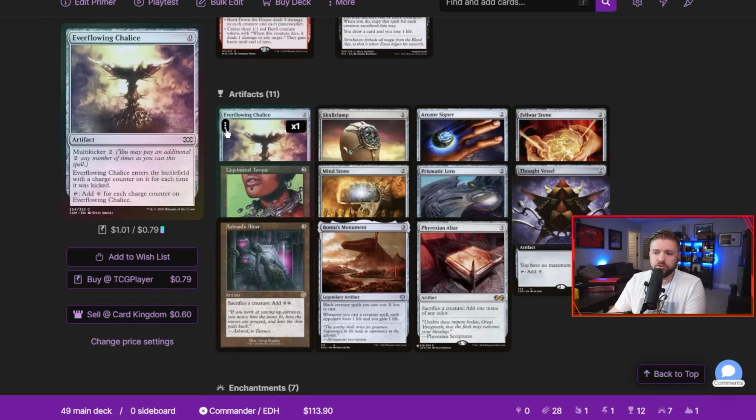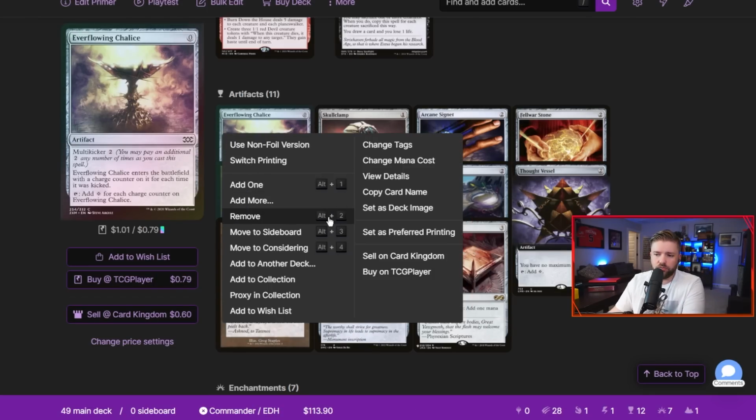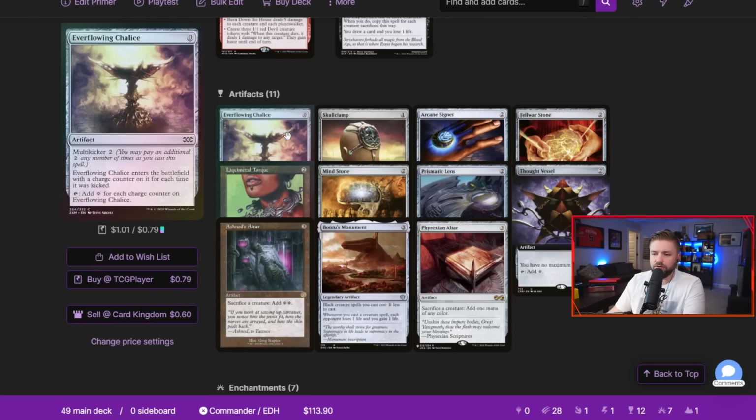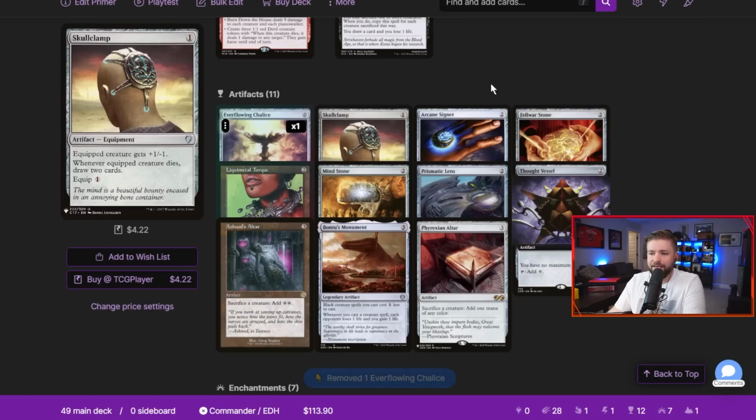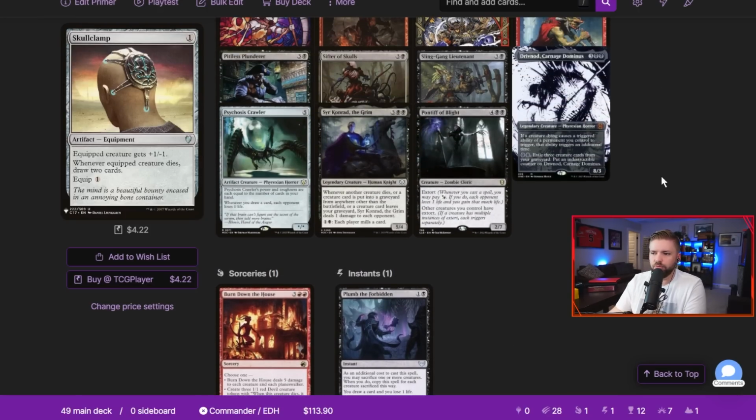It's also worth noting, you saw right there some shortcuts, Alt-1, Alt-2, Alt-3. I use those a lot. So Alt-1, I'm clicking, boom, right there. You see I added 1 Everflowing Chalice. Now it's illegal. We can't have 2 cards in Commander of a single version. Boom, we kill that, goes away. I use that a lot for lands. When I'm tweaking my land base, I'll go in there and add 3 basics, take away 2, add 1 more, that kind of thing. Just a little shortcut as you build more.